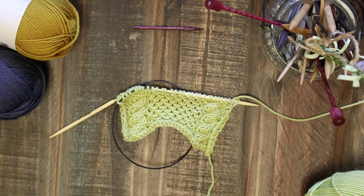For this first block, we're going to be using our Cascade 220 Superwash Merino in the color 57 Sweet Pea. I'm going to be using the Knitter's Pride bamboo needles, and they are a US size 7 on a 24-inch cord. You will also need a cable needle, so I'm also using a Knitter's Pride Dreams cable needle. Here we go.